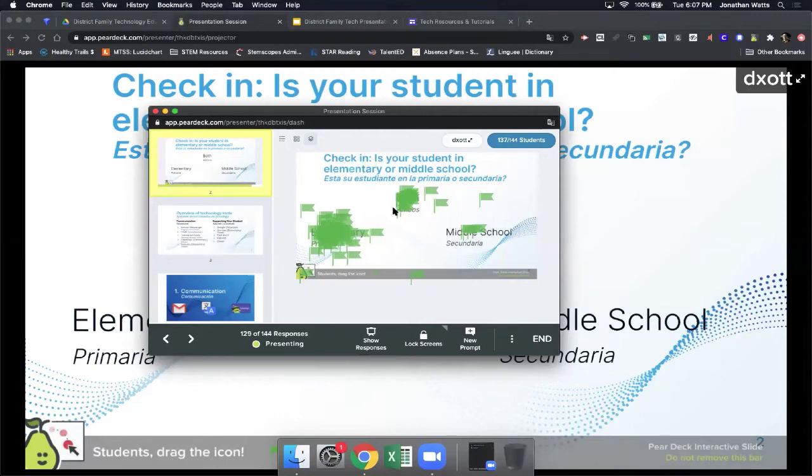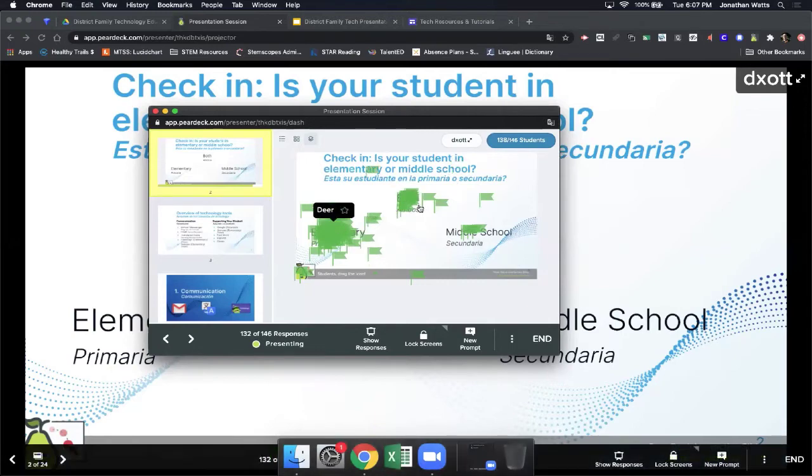So in this instance, I asked if your student is in elementary, middle school, or both. I could have had you all unmute yourselves and shout at the same time what it was, but that wouldn't be a good way to collect the data. I could have had you all type it in the chat, but it would be very hard for me to look and really gauge overall where this is congregated, more elementary, more middle school. So this is what I see on my end.